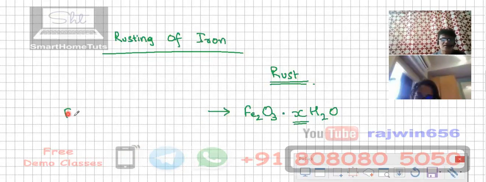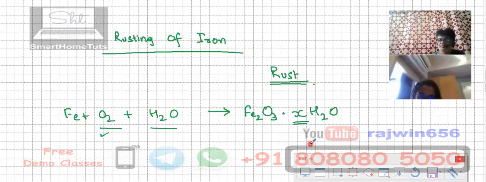So iron is there, oxygen is there, and presence of water. Two things are necessary for rusting of iron. One is air or oxygen should be present, because air contains 20% oxygen, and moisture or water also should be present. In absence of any one of these factors, rusting of iron will not take place. So that will come under methods of preventing rusting of iron because it's a wasteful process. It wastes the structures of iron or even steel.